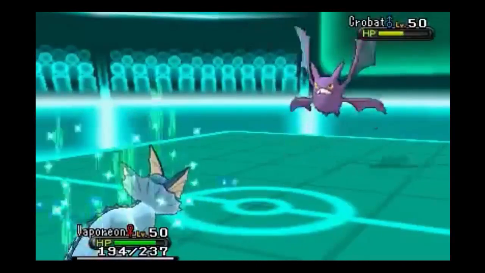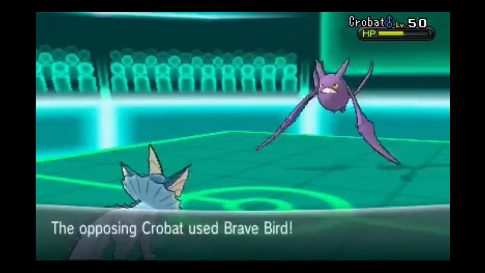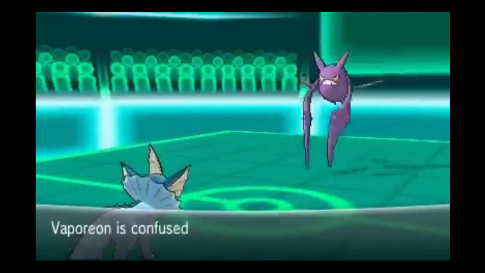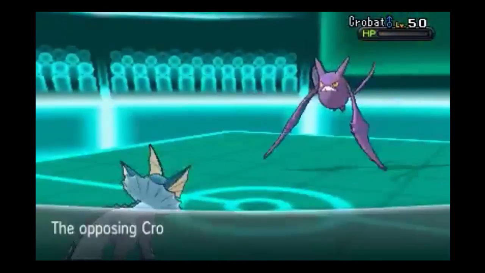I was hoping for a burn on the Skull Bash, but I mean, I did around over half his health, so I'm not really going to complain. About half his health. So now he goes for a Brave Bird. I'm kind of scared about that. It's going to do roughly over half of my HP. So I was pretty scared. Luckily, I am able to break out of the confusion and go for a Scald. And that takes out his Crobat.